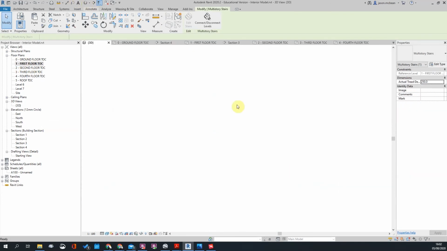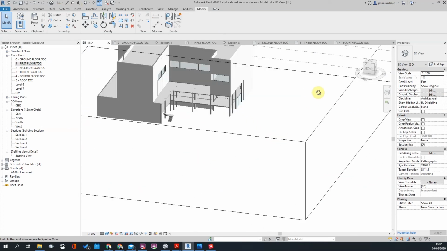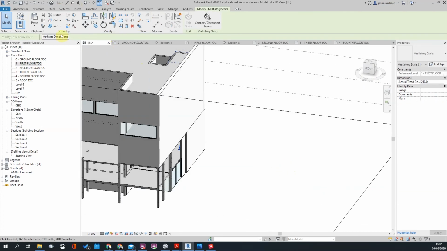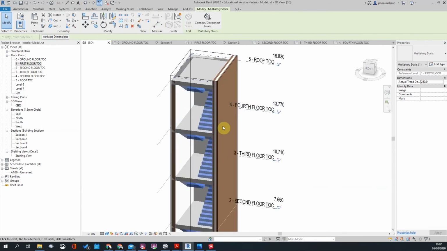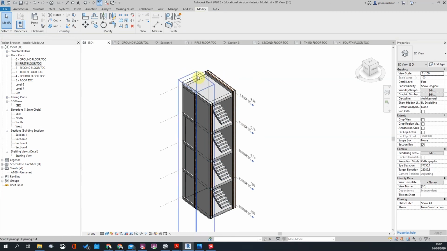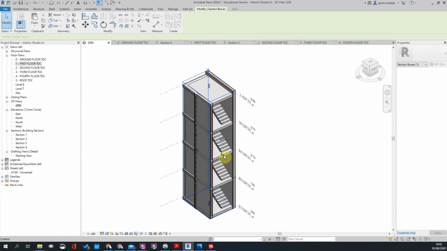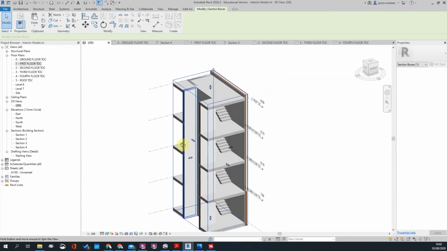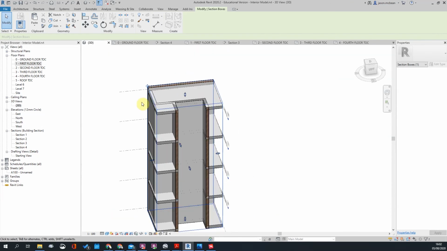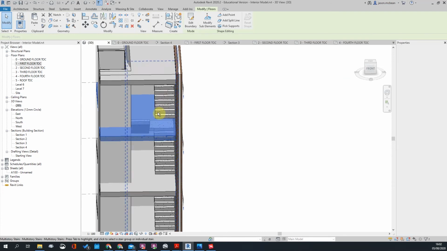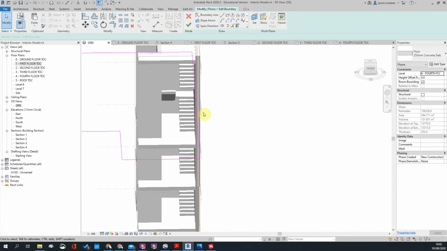So here in 3D view, what's great now is once I get these steps in place, I can use this tool here and I can start cutting out how these steps work. So select the section box, for example. In essence now you want to start cutting out those slabs. You want to make sure you can adjust these slabs. So for example, this slab here, you need to cut out, so edit boundary.